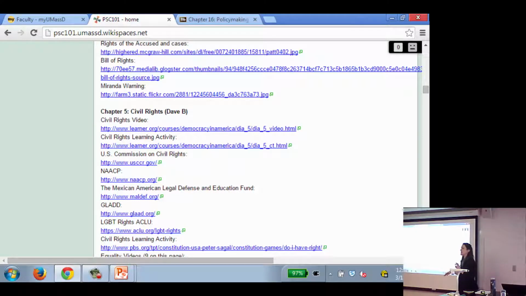This would be organized by class topics. I don't know in other disciplines, but in political science, there's standard chapters in the introductory textbook. There's the Constitution. You talk about the presidency. You talk about Congress. Each text may have a different approach to how you do that. But when you're talking about civil rights, any of these activities would be appropriate even if you're not using the OER text. And so we're hopeful that this sort of model will allow us to continue to use a free text, because if we don't update it, there's only so long that we can use a text from 2011, while at the same point in time keeping that current and relevant.